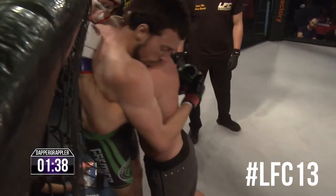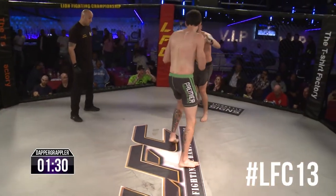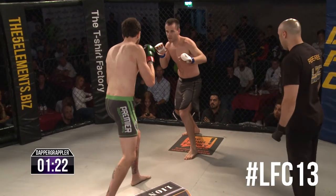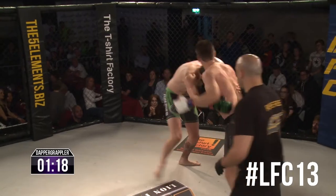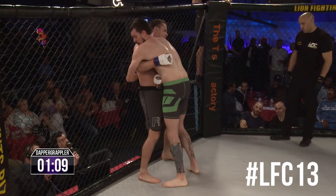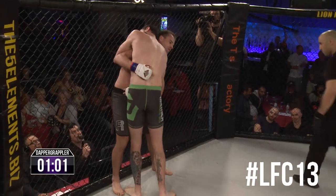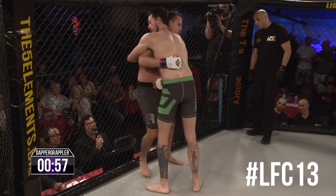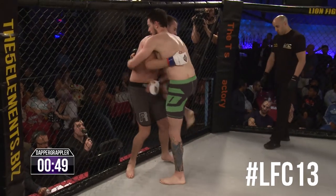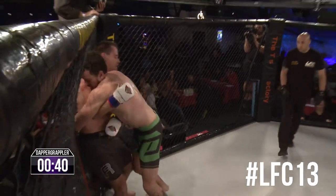Desperate to disengage, isn't he? Steiner can work those double underhooks — he's trying to funnel his right arm in as the separation happens. If he can get the forearm across Osgood, he can create some space. Steiner wary of the tie-up, looking to use those knees, but he's against a taller opponent. There's the heavy hands of Steiner — Osgood eats it, he's cut. Osgood is cut on the bridge of his nose. Taking those shots to get the tie-up. The blood's running down his nose so it's not going to affect his vision — he hasn't broken his nose. He's just going to keep working from this position. He's got an overhook-underhook — we call it a 50-50 position because you've got one underhook and one overhook, so it's more or less even.